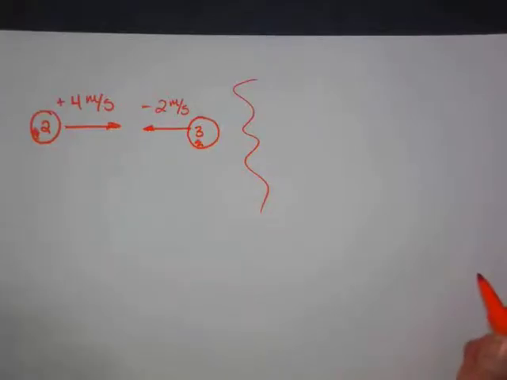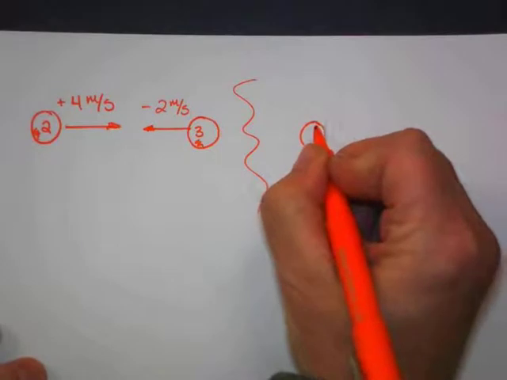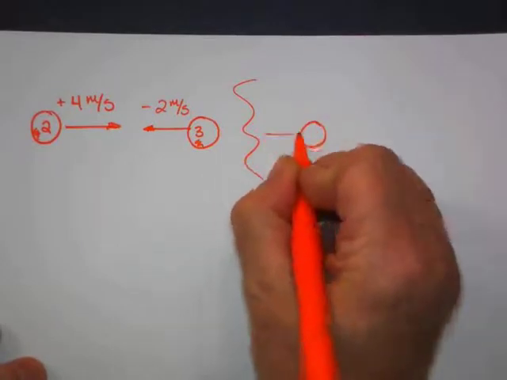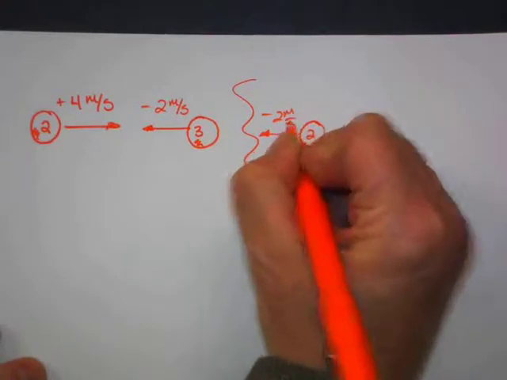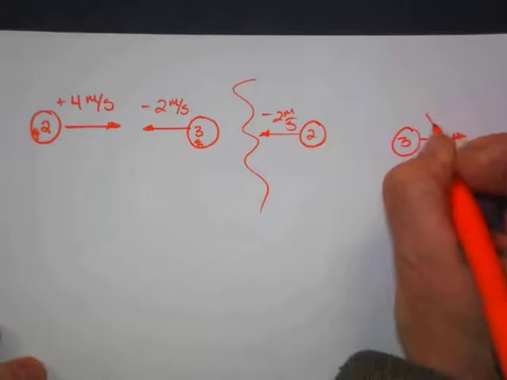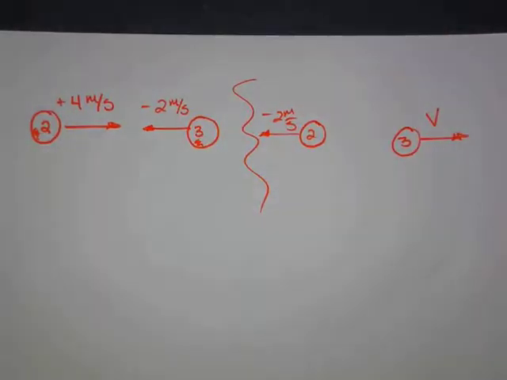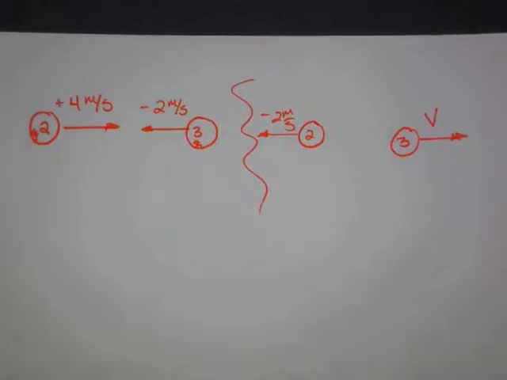Okay. They collide elastically, but not perfectly elastically. So elastic means they do or do not stick together? They do not stick together. So I'm going to make the 2 go backwards at negative 2 meters per second. And the 3 will go forward at some unknown velocity v. Find v. Now remember, you can just set this up, mass, velocity, and put your equal sign right here. Go.